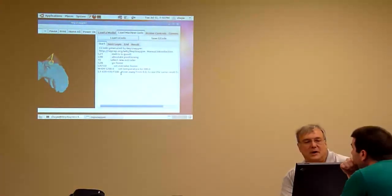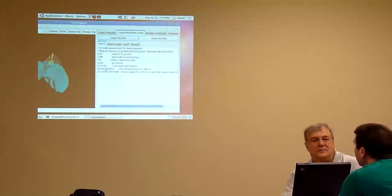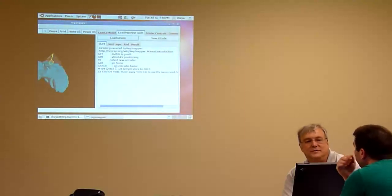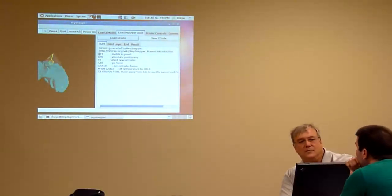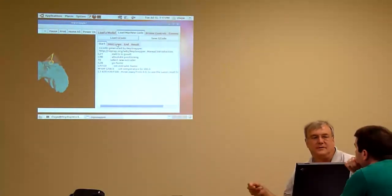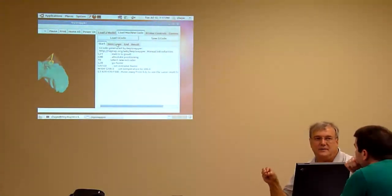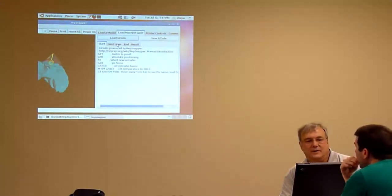Here's one that has some comments on it. The M104 is defined as a set temperature command, and then the S200 tells you what value to set it to. G92 is set extruder, and the E0 says to put it at the home position. A lot of these G's with the numbers after them are the G codes, and those numbers are defined to be certain things. The number itself doesn't really mean anything. You have to look it up in a table and say, okay, number 92 means set extruder. T is a tool selector, and in this case you only have one to select.